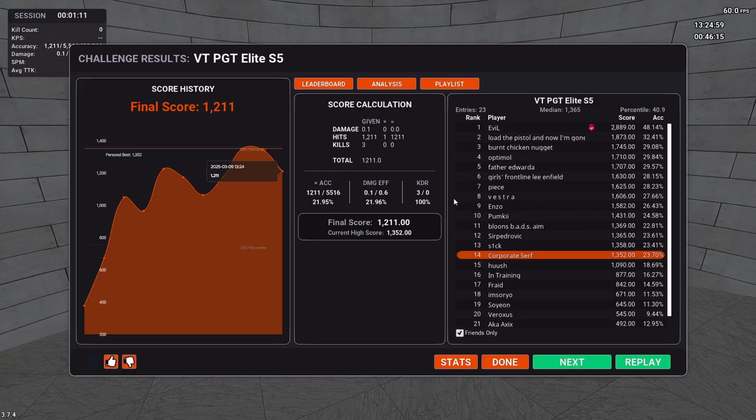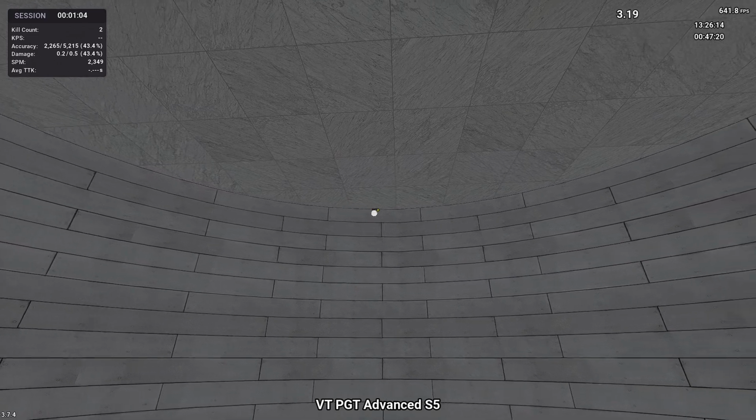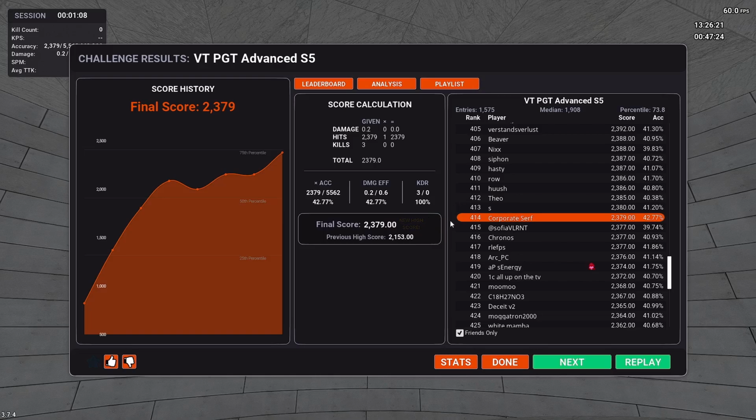$12.11, that's kind of good for 80, I think. $23.79. All right. Jumped by like 200.